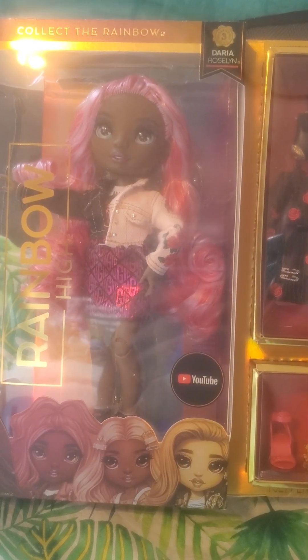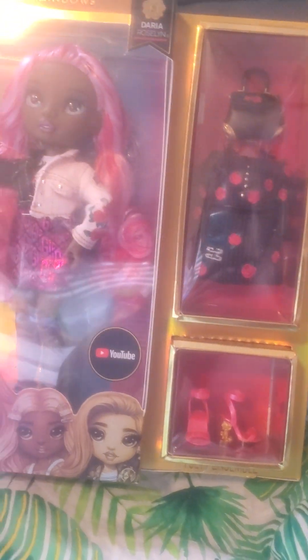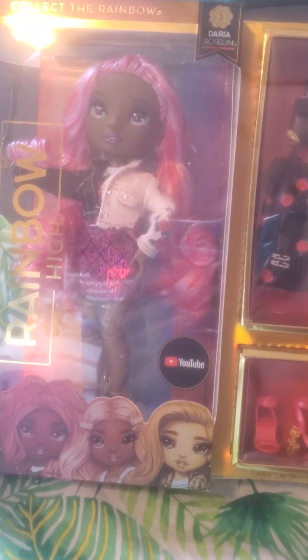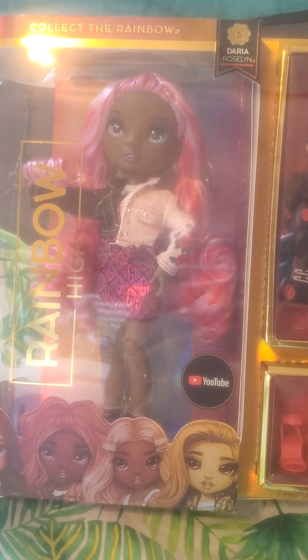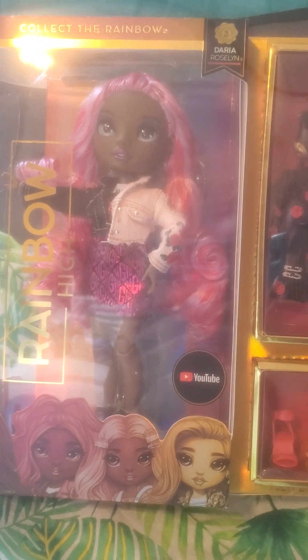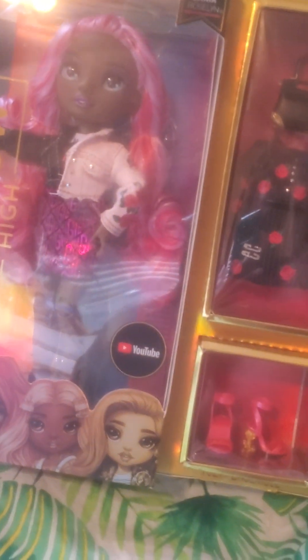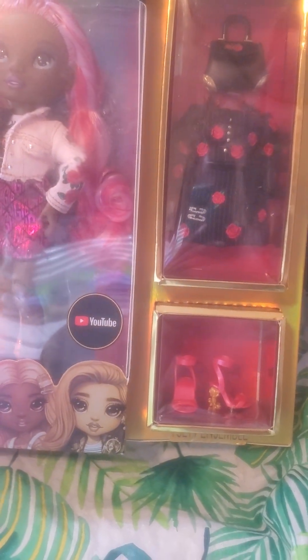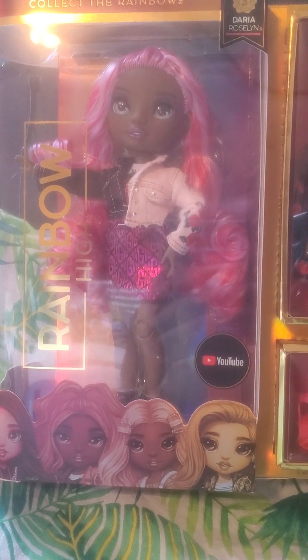It is still the first week in July, and I have been wanting Daria for a long time. She is just — I think she's really pretty. I love her skin tone and her eye color. The clothes are really, really cool and versatile. I really want to do a lot with just this doll in general.